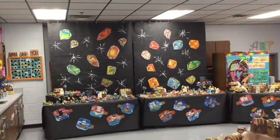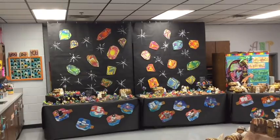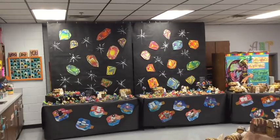These are more of those little diamonds and gems I was working on at home. Again, this was a display where I was like, oh snap, we're going to need more tables. Let me make a display. Two pieces of black paper, taped together. I hot glued the crystals and gems down and then just added little white paint sparkles. And it just made it so when you came to the art show, you weren't seeing my cabinets, which if you saw them right now, you'd be horrified.